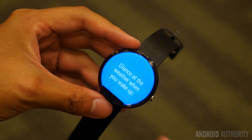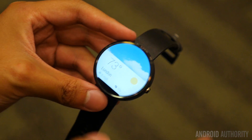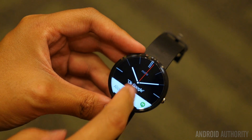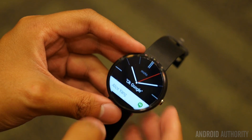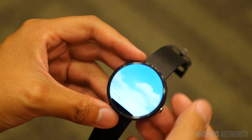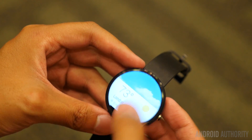One thing I'll tell you right now, as you can probably see on the screen, is that pretty much every device on the floor today is in demo mode, so that's exactly what we're looking at here. But I will be able to scroll through a few of the elements. Even in demo mode, we'll be seeing this same Android Wear UI on the LG G Watch, which I'll be picking up tomorrow for a more in-depth look.